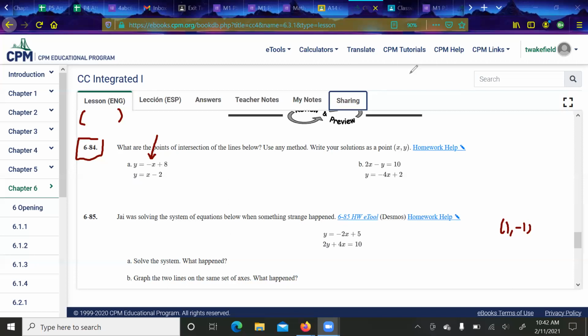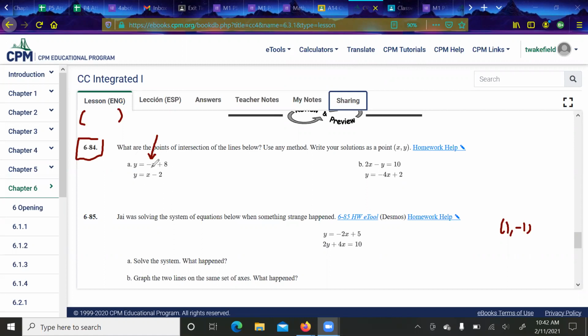One person got 8.6, 2 people got 5.3, and another person got 8.6. Okay, so there's 2 for 8.6 and 2 for 5.3. Let's see. What did you guys use? Did you use addition, the elimination method, or did you use equal values? You guys could just unmute yourselves and say what you used. I used addition with elimination. Okay, so addition with elimination.